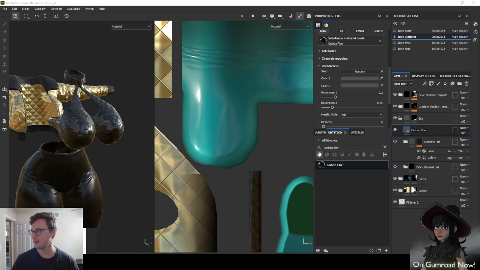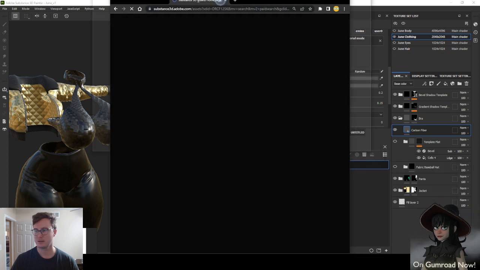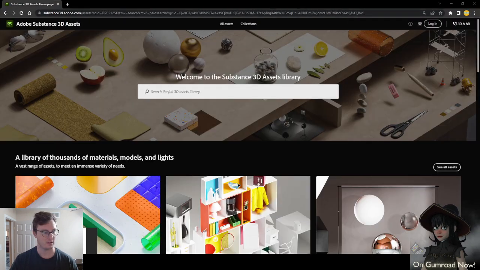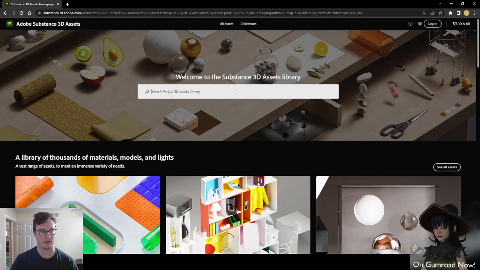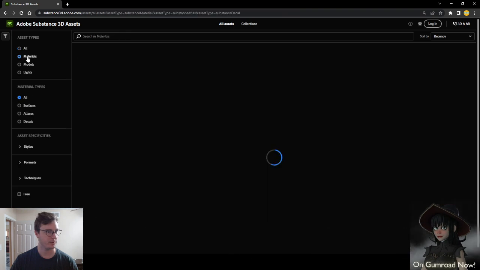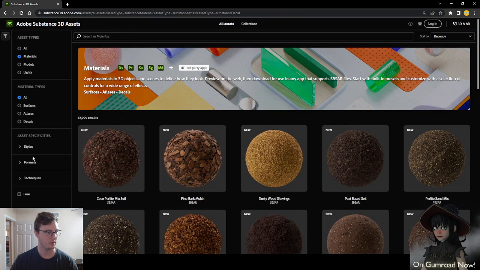You know what? Actually, let's go to my favorite Substance Source. And we'll close this for now. Materials, styles.